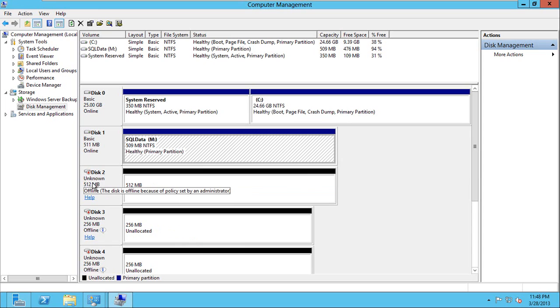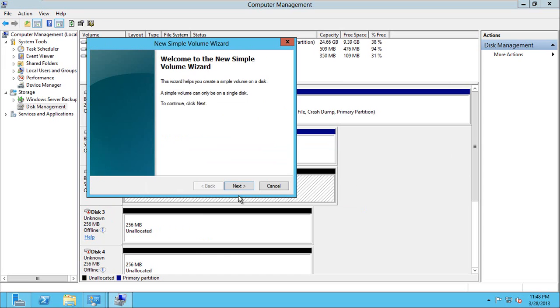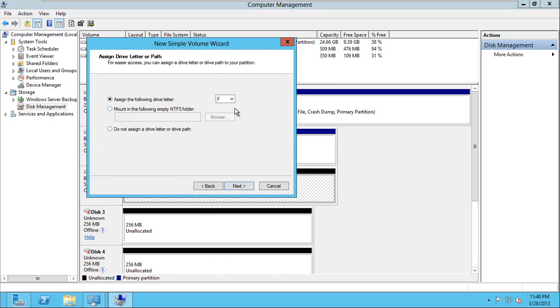Okay, likewise, let us do the next one, and this is SQL logs. Let's keep the L drive.